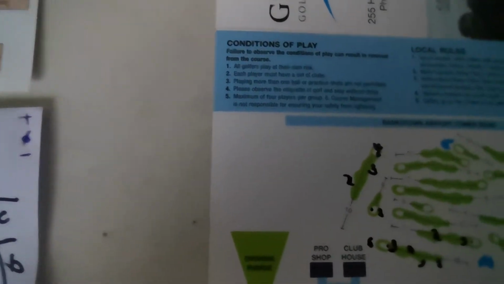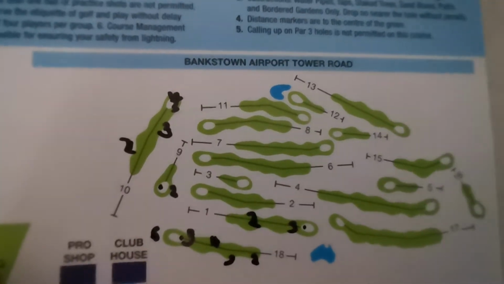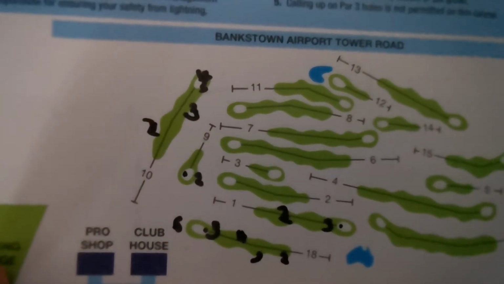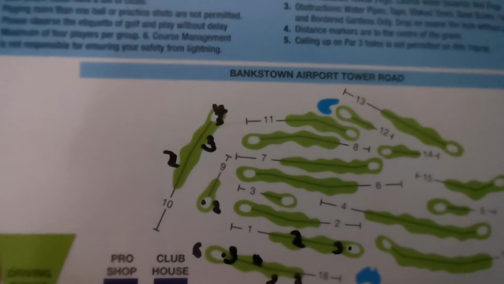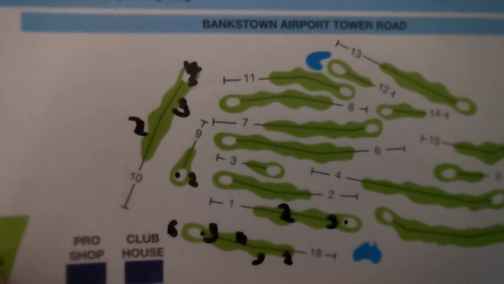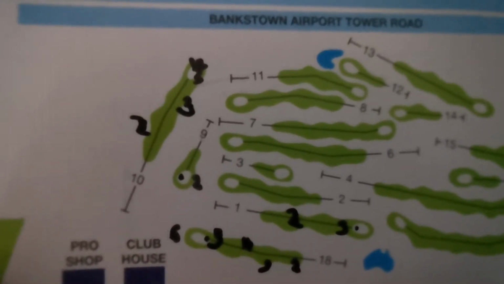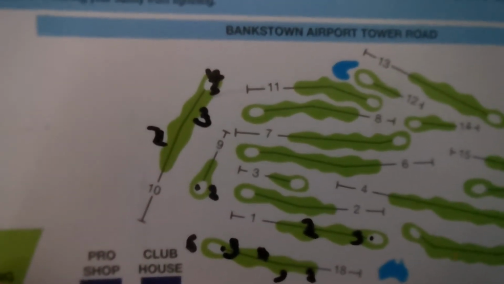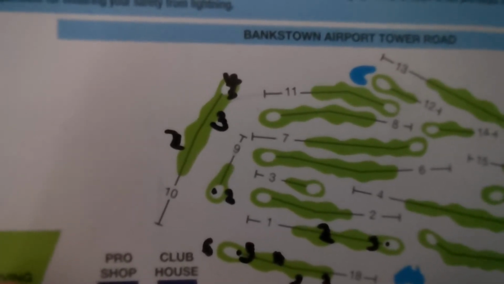But the other thing as well is that you'll notice with most golf cards, they have a little mini map of the golf course on the back. And also what you can do is note where each of your shots have gone. On this particular one, this is quite a new thing for me, so I haven't actually done it that regularly. But you'll notice that halfway through this one, on the 9th hole, I decided to put a little dot where my ball was landing on the green, and then I thought, oh, why don't I just do that for all my shots? So now that I'm doing that, next to the number, that this is second.